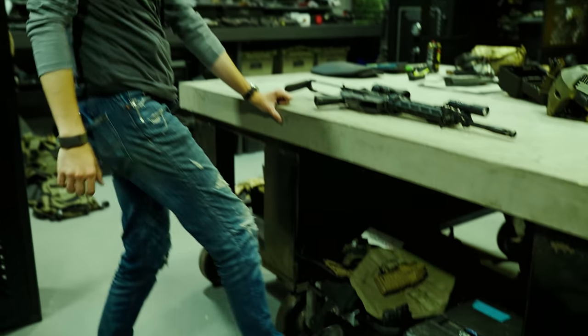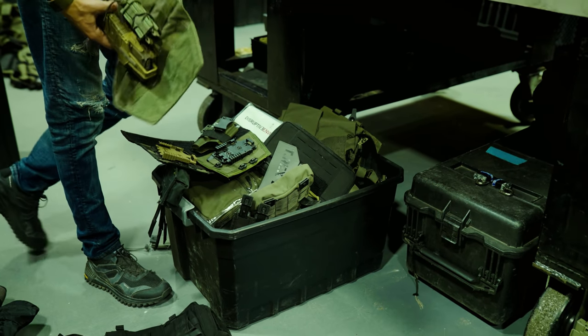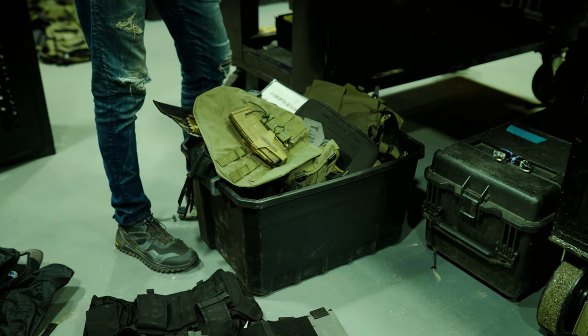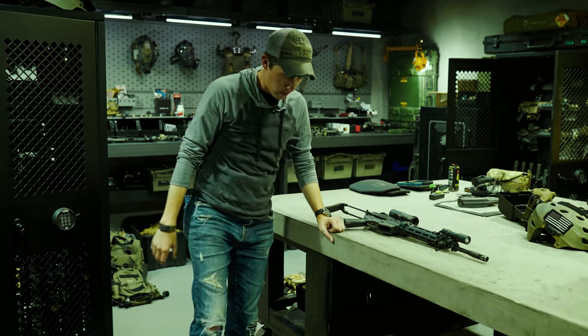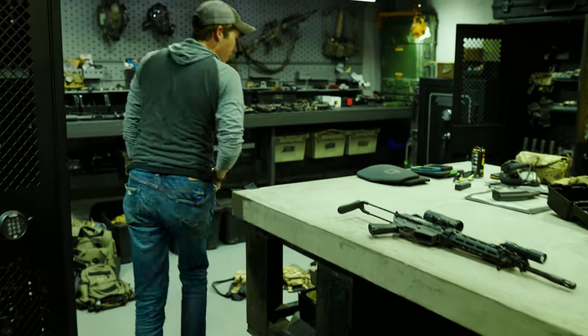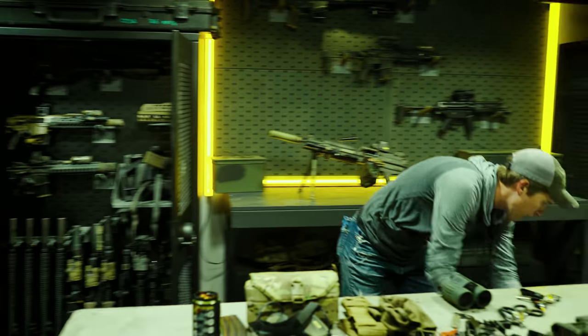This box under here is actually a box of basically nylon stuff that I'm using often. It goes into here, so I kind of know where to find it. And the other nylon stuff that we're not using as often can go up top. But all this Ranger green and black kit is in here. But we also have night vision. Oh, body armor. There's HESCOs. We got all sorts of HESCOs we can grab.